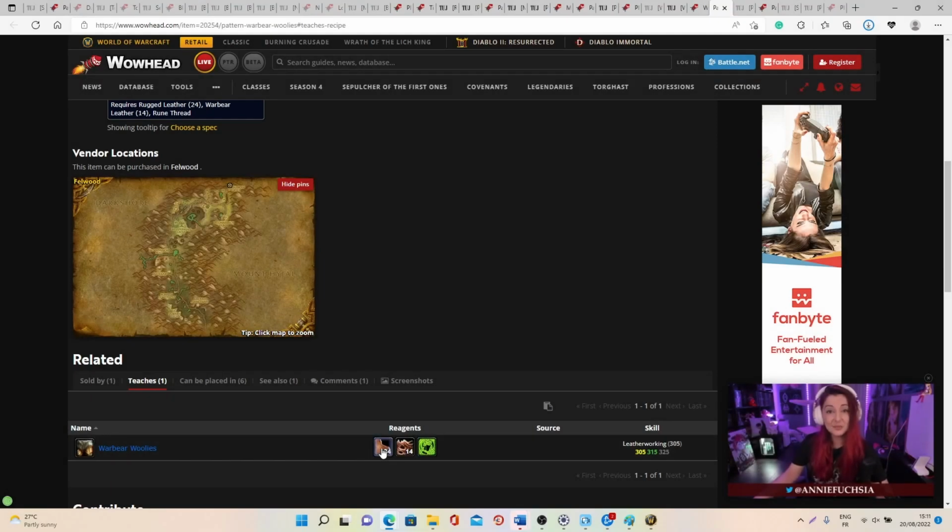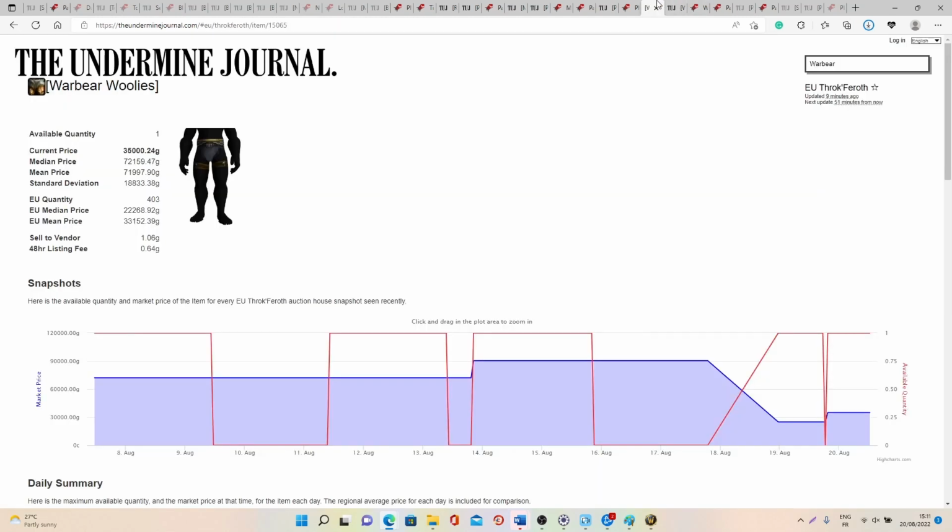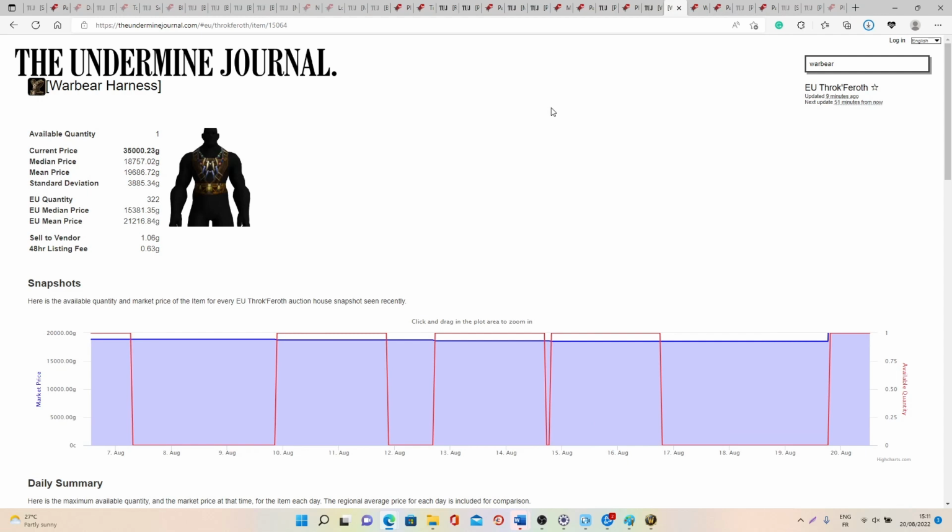In order to craft these 2 items, you will need some rugged leather, some Warbear leathers, and some rune thread. If you want to craft both the legs and the chest, it will be on average 1,700 gold at the moment. And then you can sell the legs for 22 to 33k gold with a sell rate of 0.07, and then the chest for 15 to 21k gold with a sell rate of 0.03.